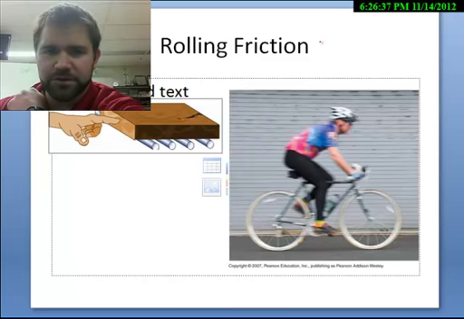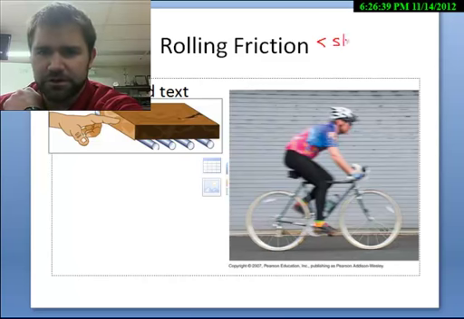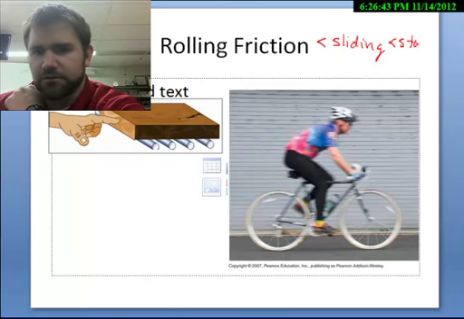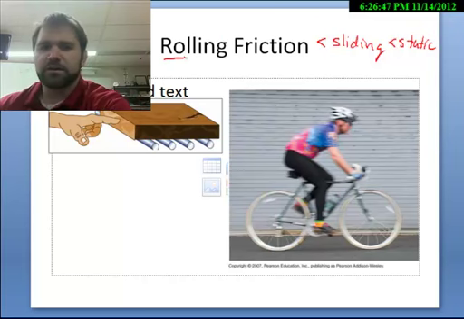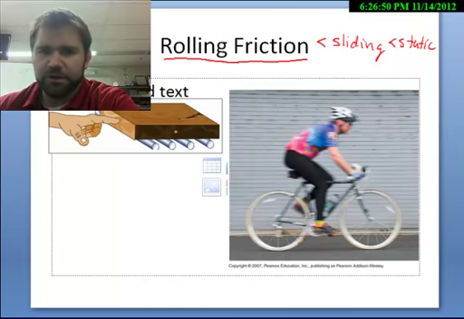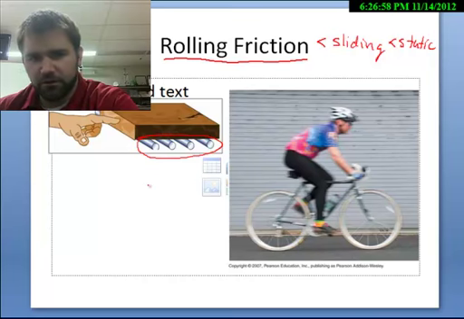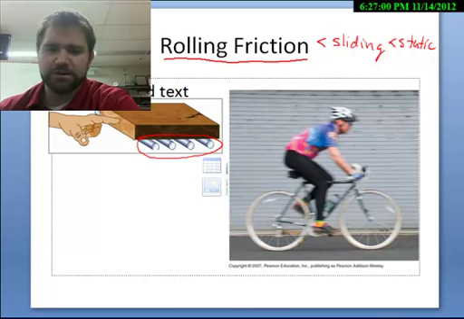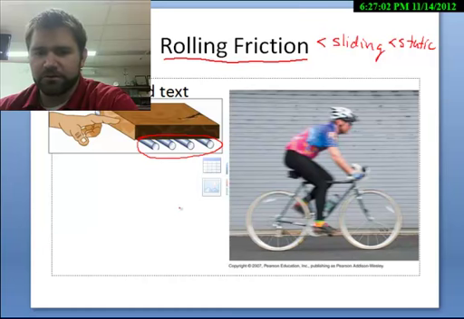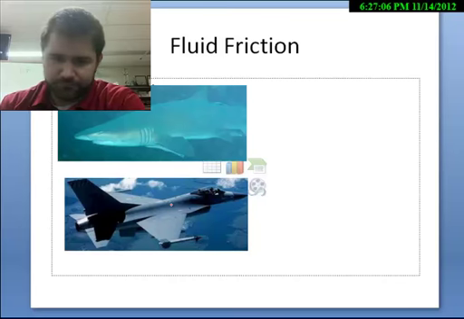Okay, and then finally another type of friction we're familiar with is rolling friction. Rolling friction is less than sliding friction, which is of course less than static. Which is why the wheel was such a great invention. It can make work a lot easier by reducing the amount of friction between two surfaces. Ancient Egyptians used to build devices like this to move really heavy rock blocks for the pyramids, and of course we use them in all of our bikes, cars, and rolling objects today.